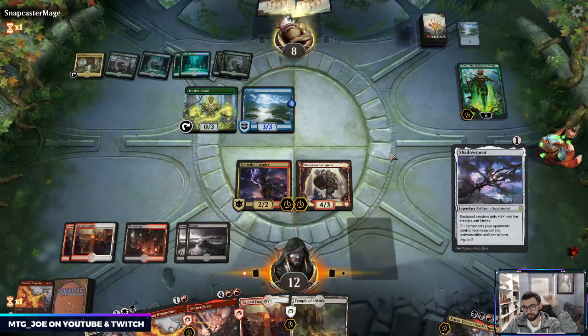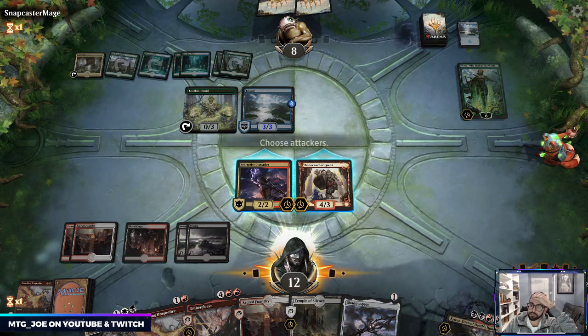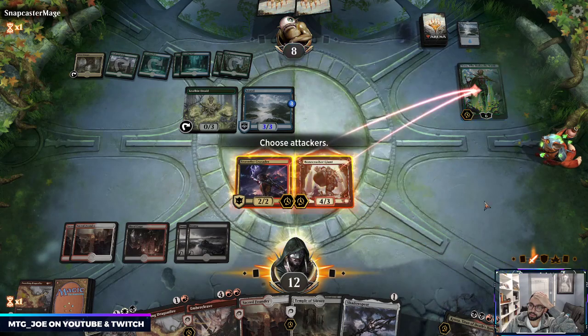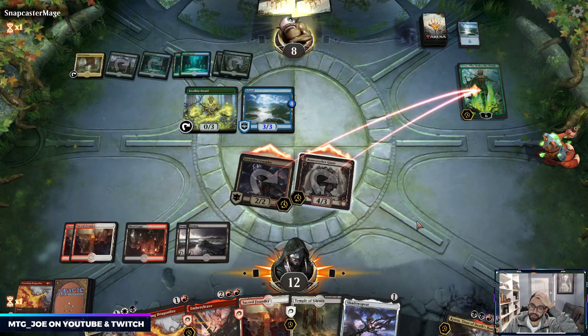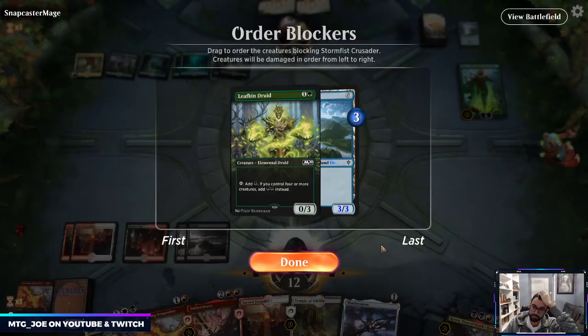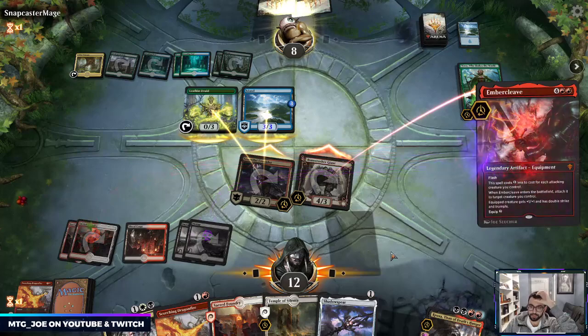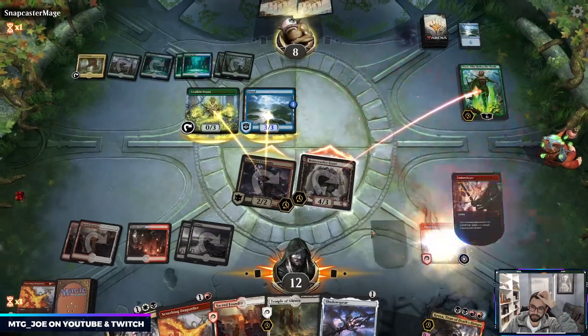Okay. So like I could Embercleave, which will take out Nissa. Doubt this deck has counter spells.